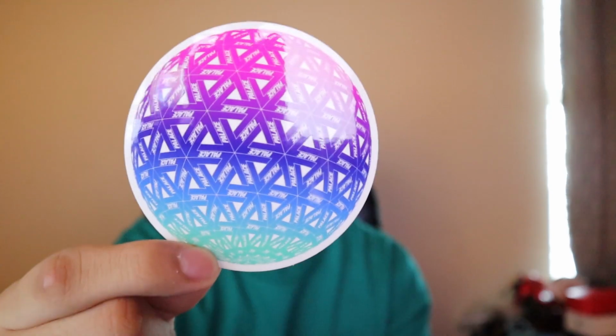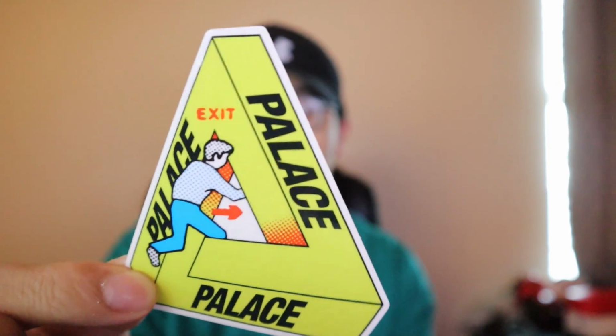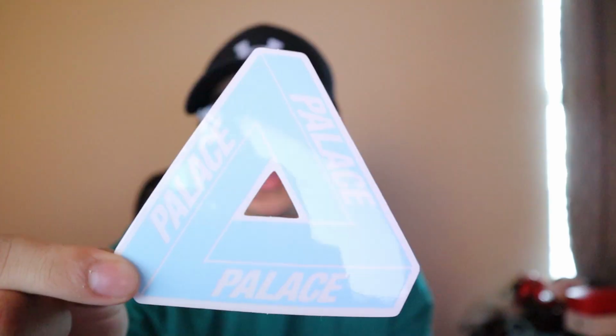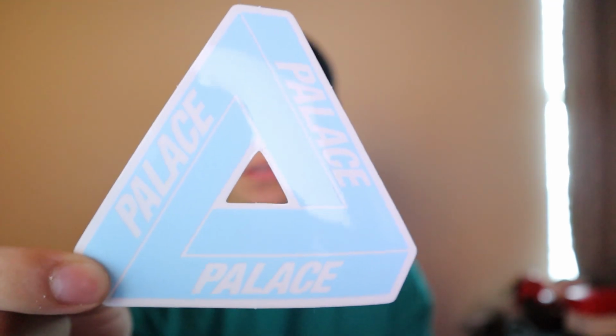This one, the globular trifold Palace safe as well. This one, I actually got the skateboard with the logo on that one too. The Jobs Worth trifold. I think this one is freaking awesome. Baby blue trifold as well. My goodness. So yeah, that is the stickers. I got the Palace skateboard.